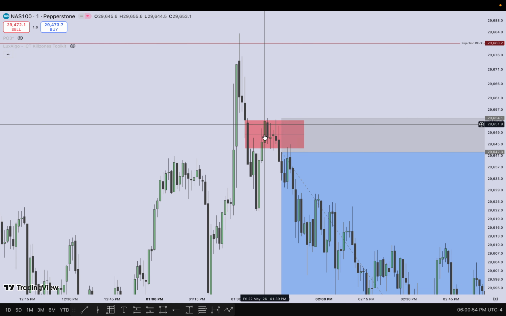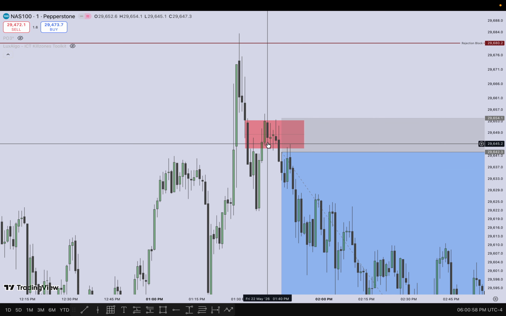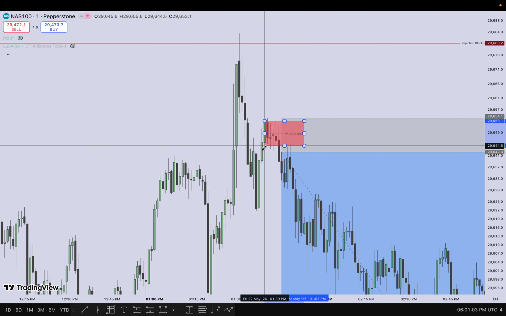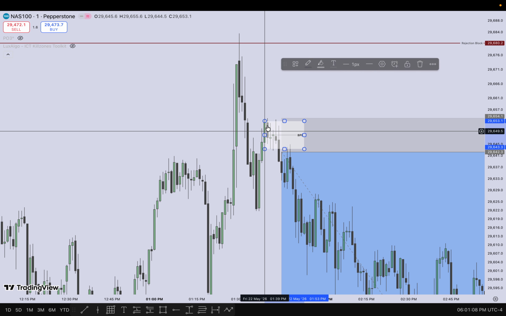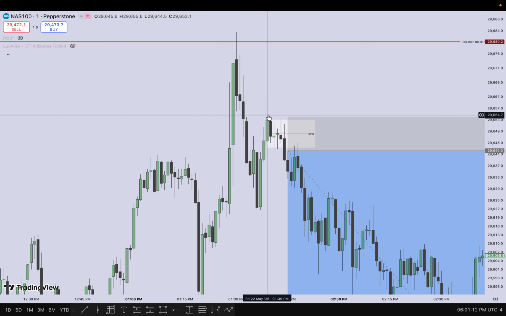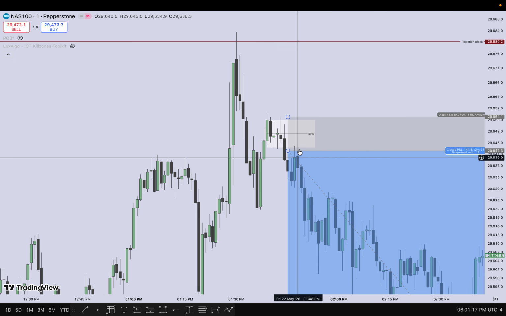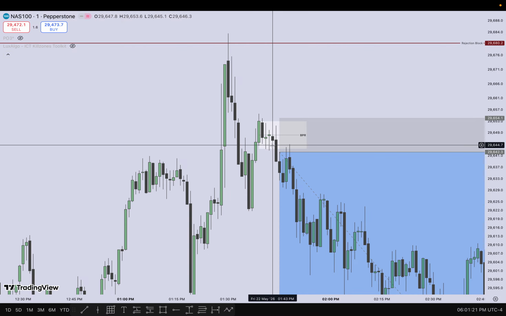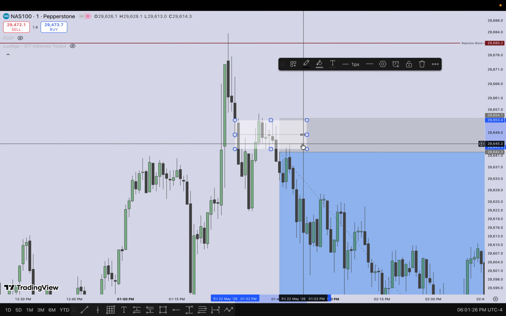Once we reprice this area and price leaves this particular area, this is a balanced price range. So I'm marking this as a balanced price range. Why did I consider this as a balanced price range? We have a CB that is fully repriced, and we have accumulated and left this particular area, and we came back and price rejected from this level. Once we have this balanced price range, the price should not come into this midpoint.